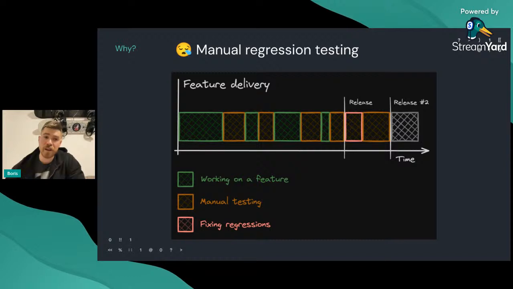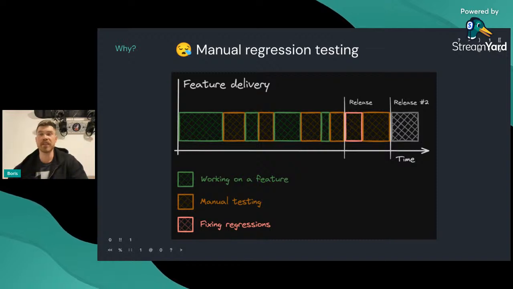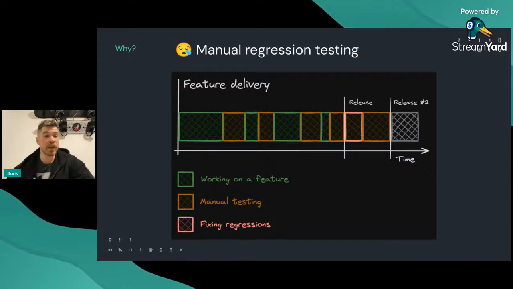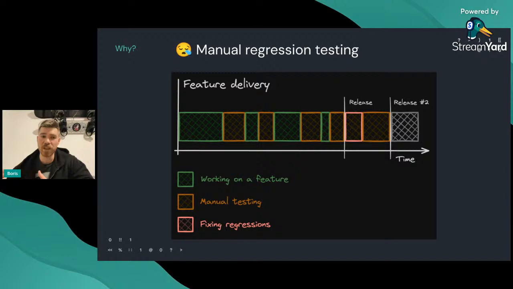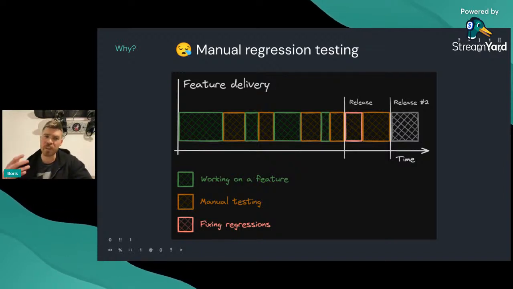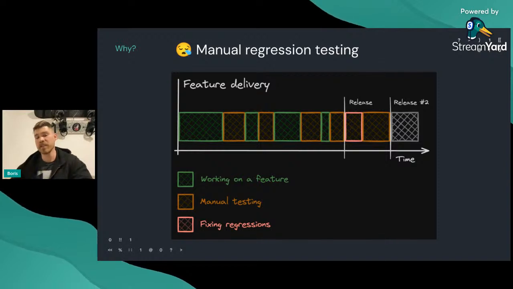There's some bugs found, so it's returned to the engineer, who fixes that. They work some more on the feature, maybe fix some bugs along the way that the QA team has found, until the release. After the release, there may be a regression because manual testing is not complete. You have to revert, do another round of QA after the bug is fixed, release again, etc.